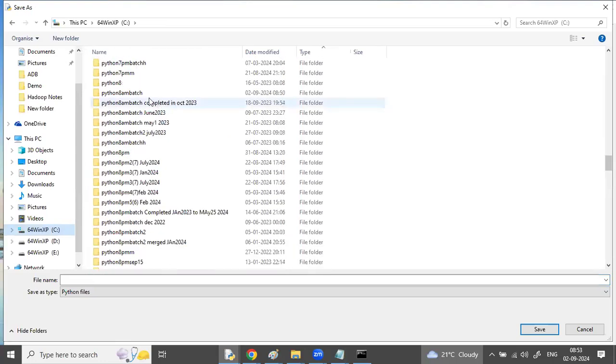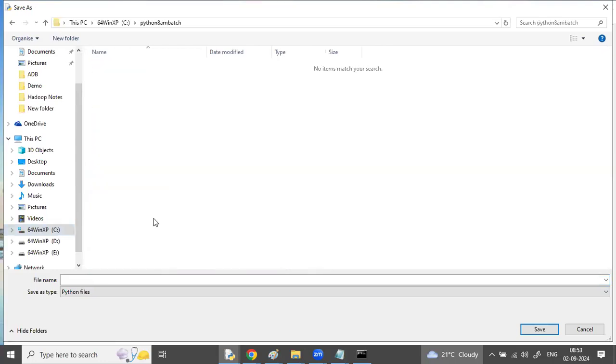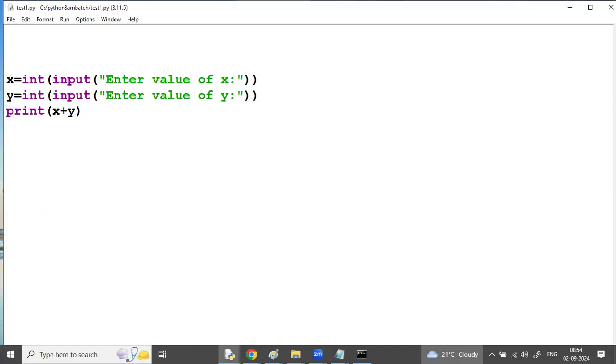So I'm saving it as test1 dot py. Execute this, you are going to get the same output.